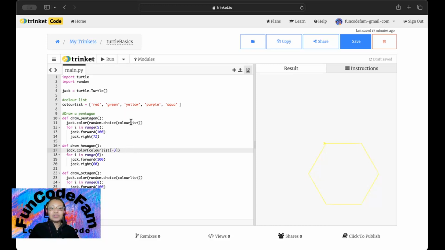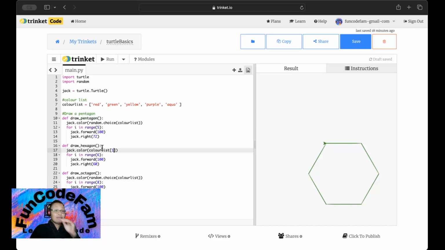We see that we can use random choice to change the color, and then we can use the index number. So I'm going to go ahead. My fave is green or purple, so I want to pick the green. So what number should I use? That's right, the 1. Because the first element in your list is always 0. And I know I repeat that a lot because it's important to grasp and important to understand.